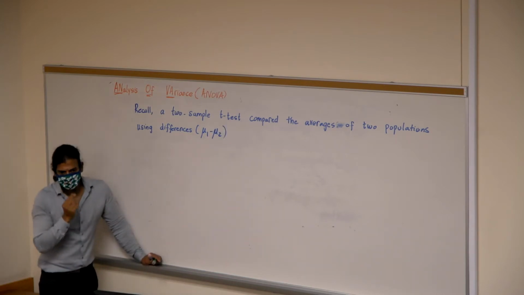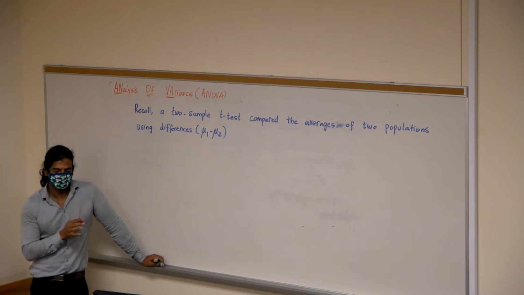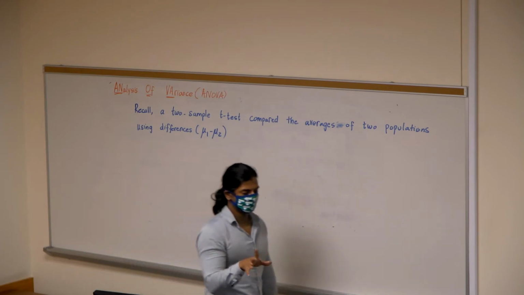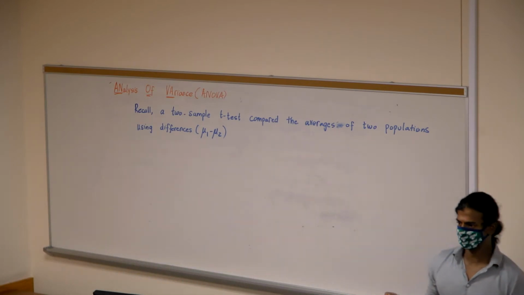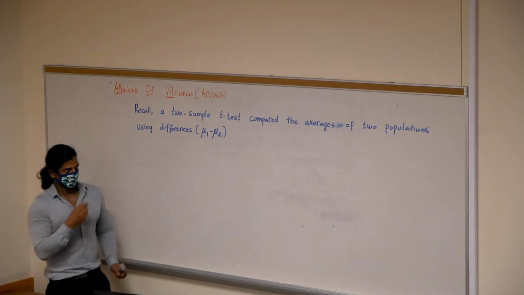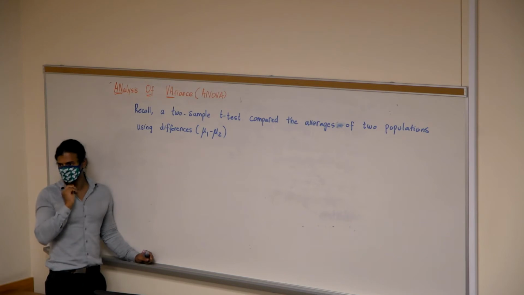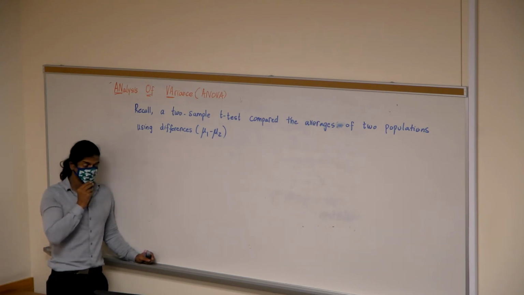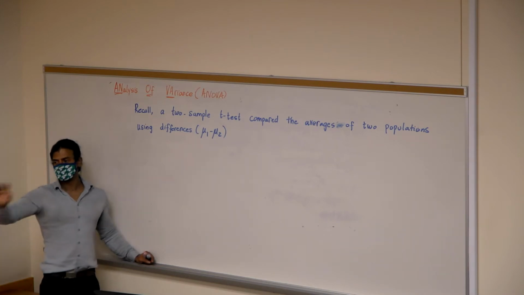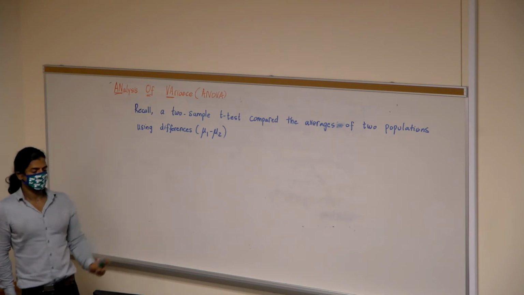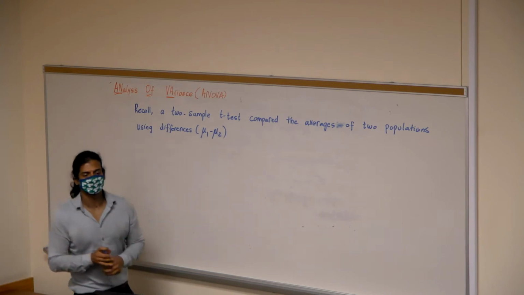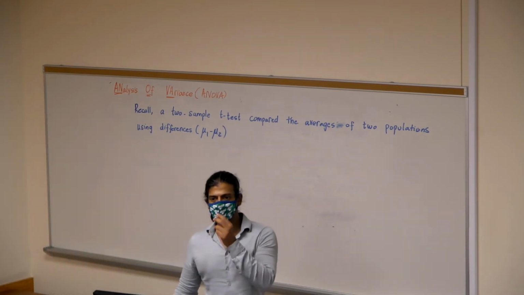So, if we had two populations, 1 and 2, and we want to compare the averages, we can perform a right tail, left tail, or two-tail test to compare the averages. But how did we do it? We found the difference, y1 minus y2, mu1 minus mu2, and we said mu1 minus mu2 greater than 0, less than 0, not equal to 0, and we performed a two-sample t-test. But do you believe in practice we'd only be comparing two populations? Always.